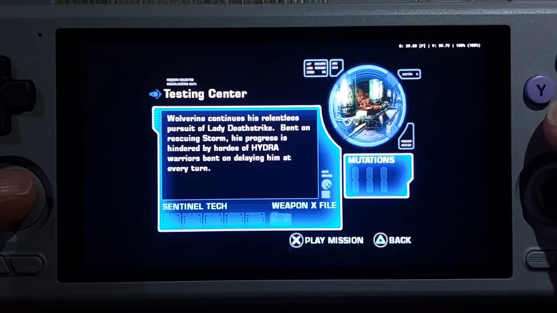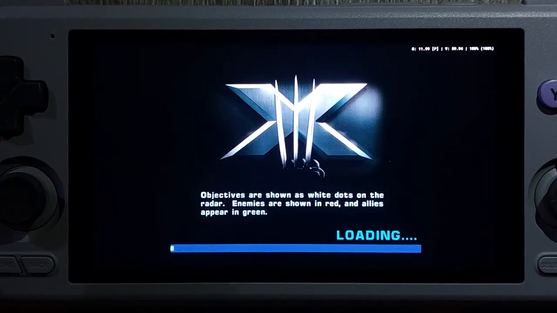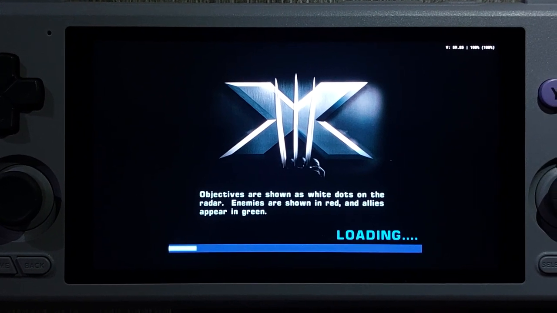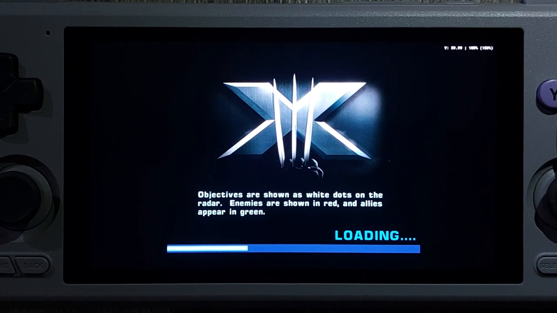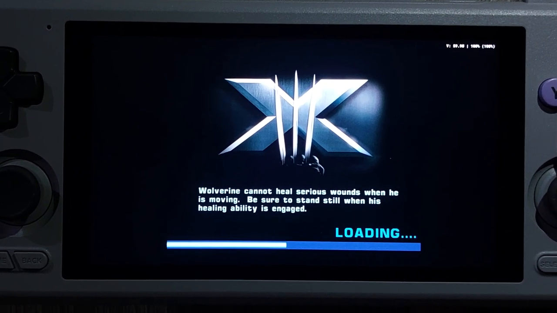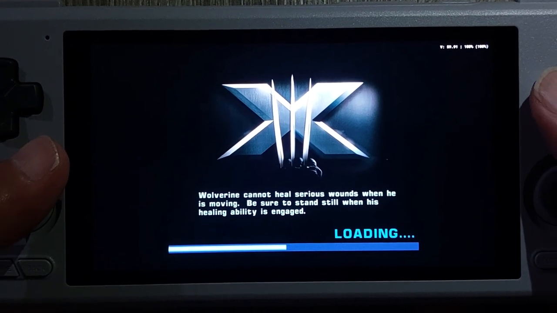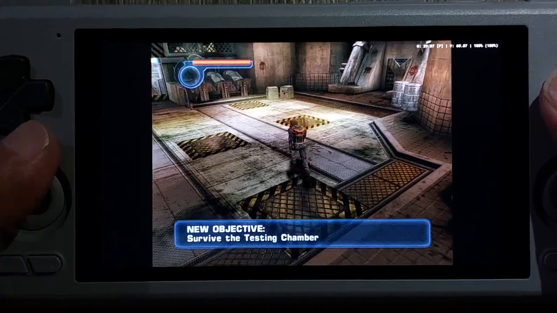Oh, we're bent on rescuing Storm. So we're, ooh. After we beat this, we're gonna get two unlocks. Okay. I think this is a good way to end the mission.